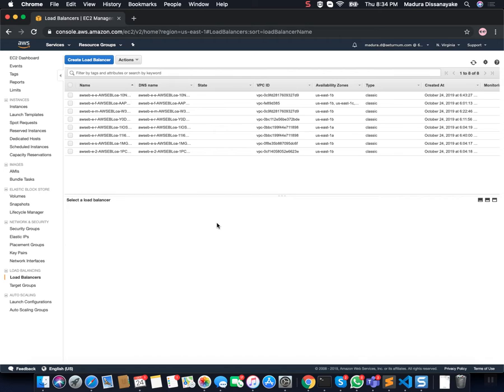Here we need to consider some load balancing mechanisms, load balancing configurations. First is who are the listeners and health check, and what are the other things we need to consider? What is the most important part we need to consider in load balance?